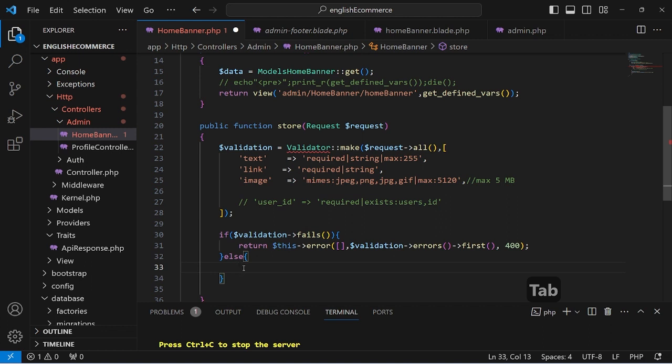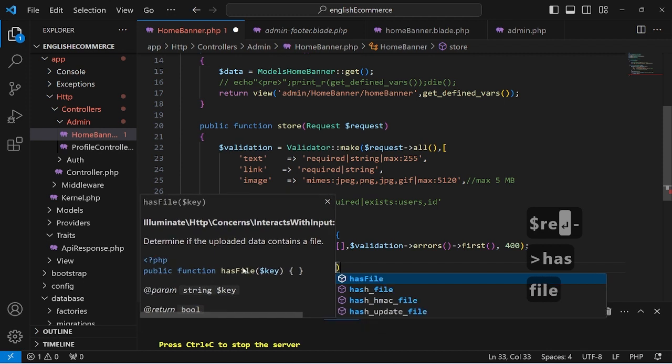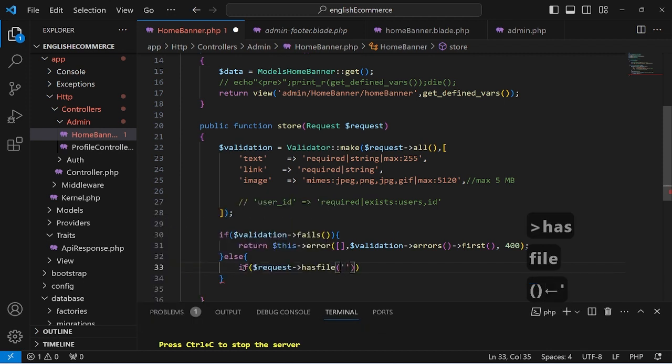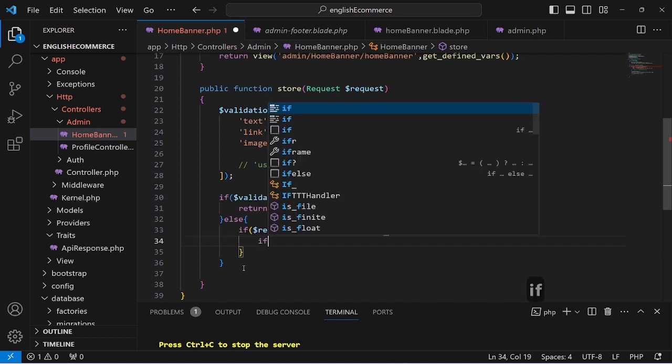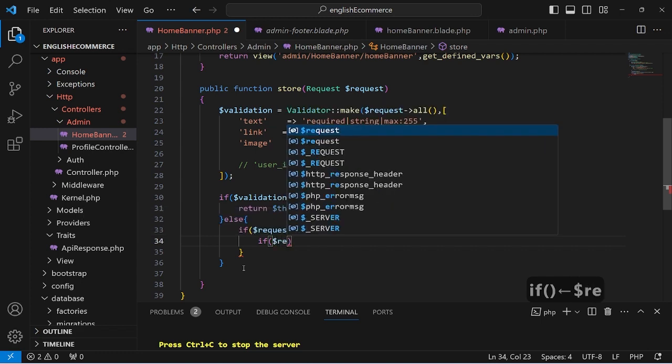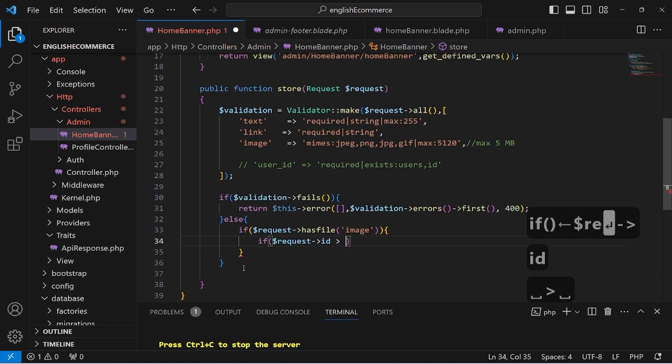So in the else part, write, if dollar request has file which name is image, if there is any file that has an image, and another if dollar request id greater than 0.